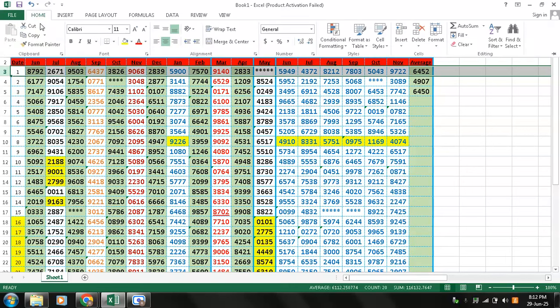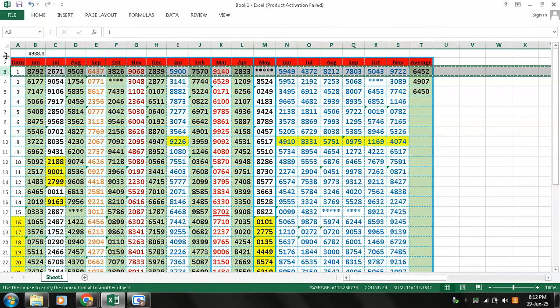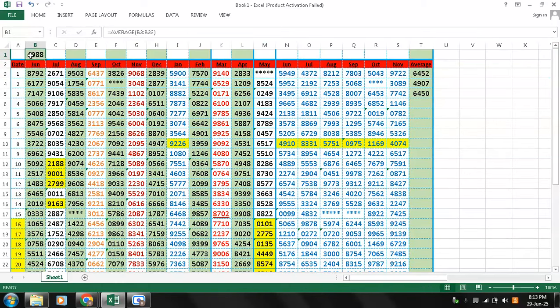Then I click on home, format painter, click at the top of the screen, go to the first row, and you see the paintbrush. Tap on the paintbrush with number 1, and the entire row will get the same format, with the data that merges in the chart or the table. So this is one way of doing it.